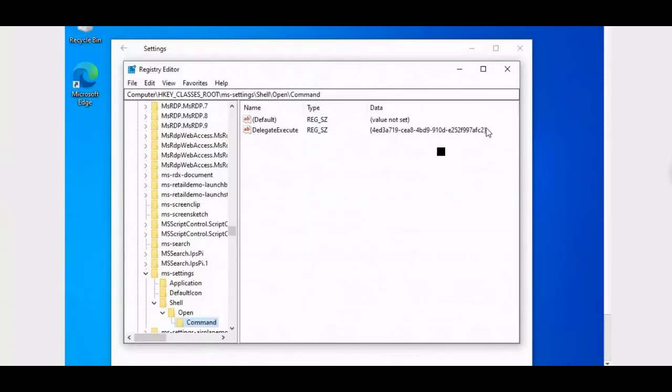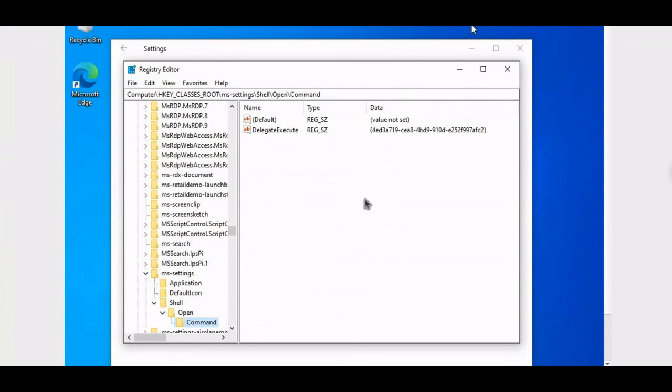This URL application mapping can be defined through registry entries similar to the ms-settings key we found in HKCR.